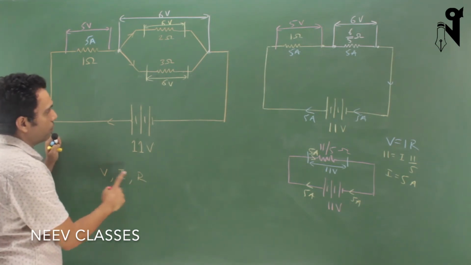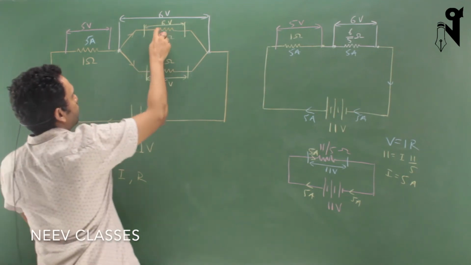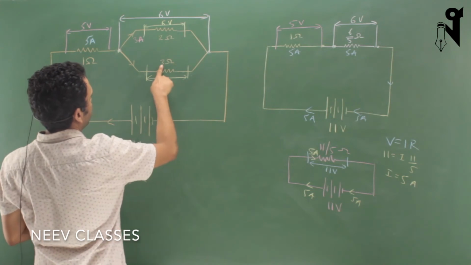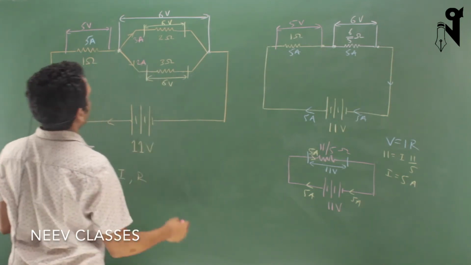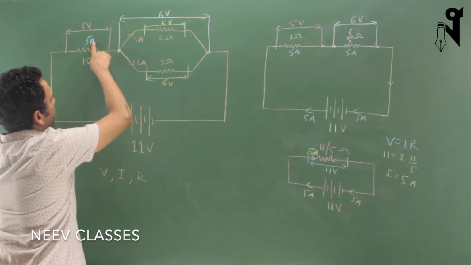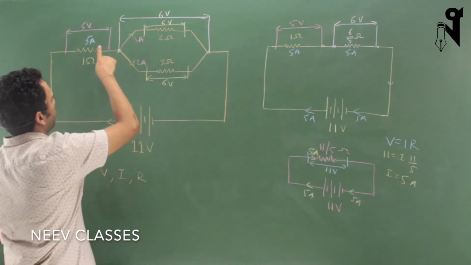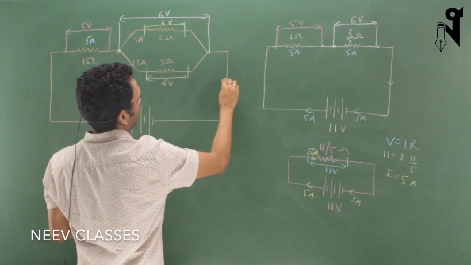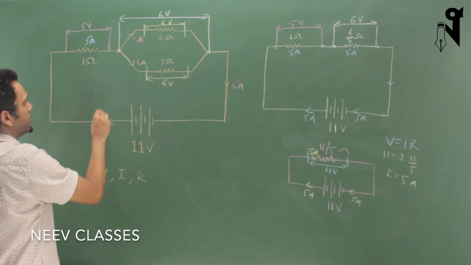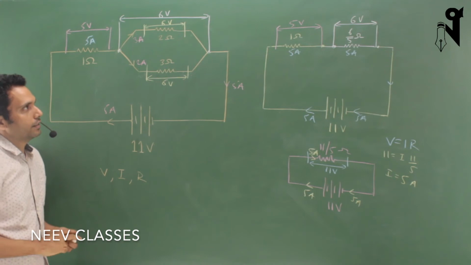Once we know 2 of the 3 things V, I, R, once R is known and we got the V, we'll quickly put the formula V is equal to IR and get the third thing. So 6 by 2 is going to give me 3 amps, and 6 by 3 is going to give me 2 amps. And a cross verification would be 3 plus 2 gives a 5 amp. That addition would not have happened if all our math would not have been correct. So 3 plus 2 is 5 amp, which comes back to the battery, which was flowing out of the battery. So that's the solution to this circuit.